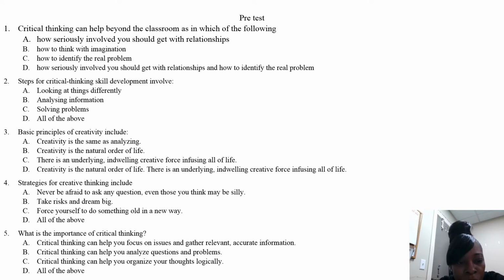4. Strategies for creative thinking include A. Never be afraid to ask any question, even those you think may be silly. B. Take risks and dream big. C. Force yourself to do something old in a new way. Or D. All of the above. 5. What is the importance of critical thinking? A. Critical thinking can help you focus on issues and gather relevant, accurate information. B. Critical thinking can help you analyze questions and problems. C. Critical thinking can help you organize your thoughts logically. Or D. All of the above.